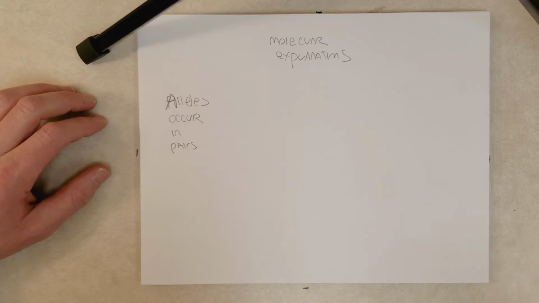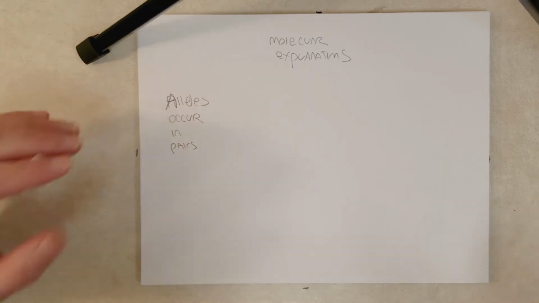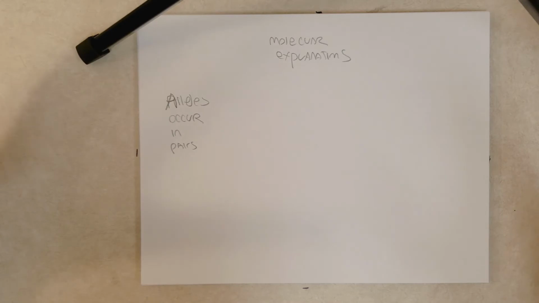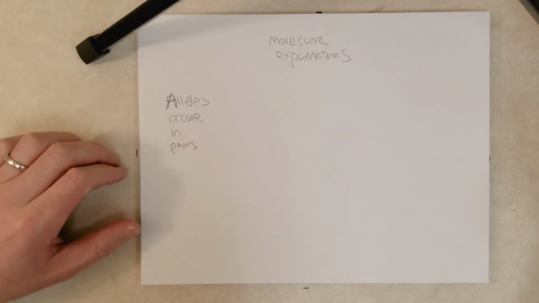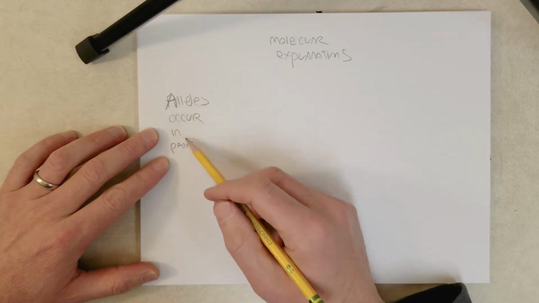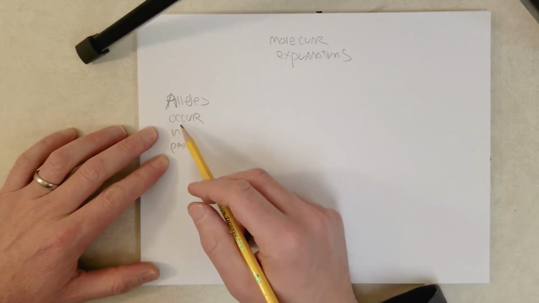And he was able to predict how traits are being passed from parents to offspring in peas just by doing genetic experiments. So he explained what must be happening and left the figuring out of the details of how it's happening to future generations. So alleles occur in pairs, and why? What is going on? Why does this seem to be true, and what does it mean?